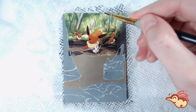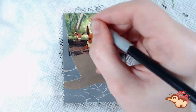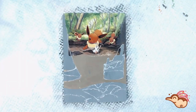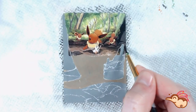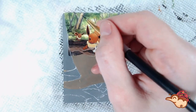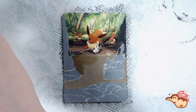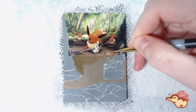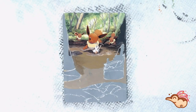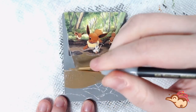There is a ton of brown in this card. I am not the best at mixing browns. They always tend to dry a lot lighter than how they end up afterwards, and once you gloss the card and everything kind of darkens up, it's really just hard to tell with brown what color you're gonna actually end up with at the end. So a lot of times you're gonna see the colors I'm mixing might look like they're slightly off tone, but I promise after I gloss it and finish it and shade everything in, it'll look right.